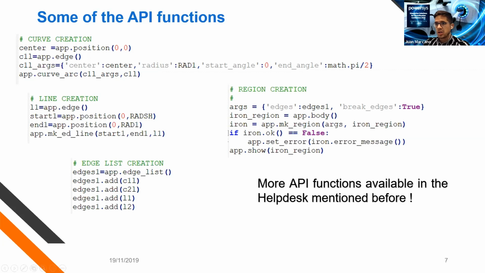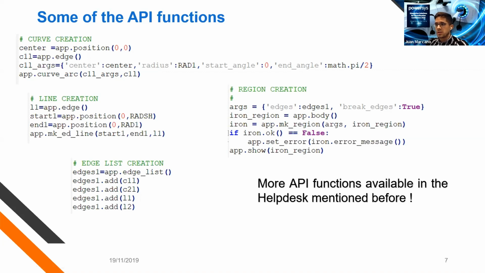So for the edge list creation, we have simply to create an edge list and add all the lines that compose that region or that geometry, okay?